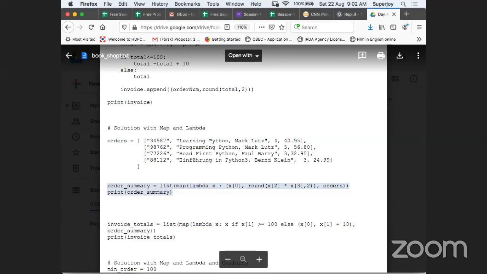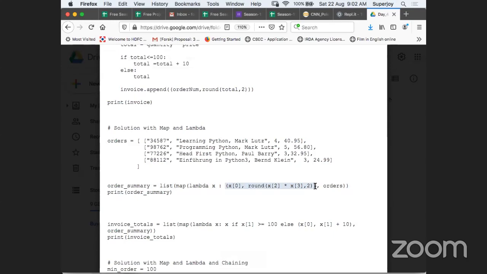So what will map do internally, guys? Map will read one element from orders and pass it where? To the x of the lambda. So if you can see, before the colon is the argument, and after the colon is the return. And what do you want as the return? A tuple. So after the colon, I am creating a tuple there. And what should be in the tuple?